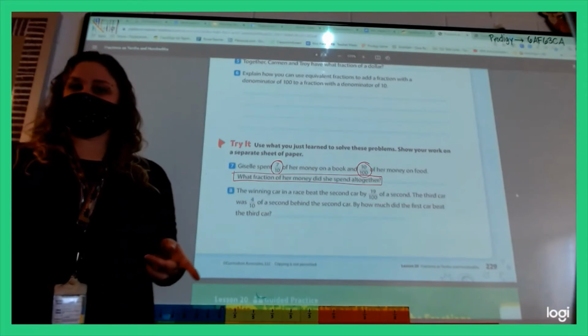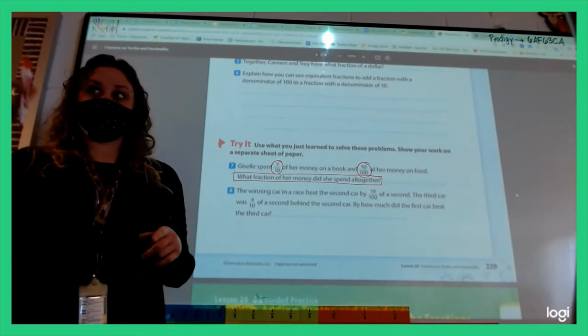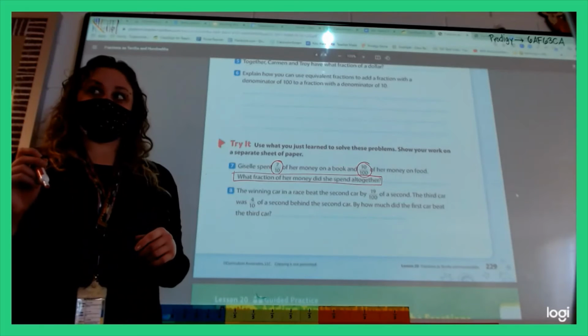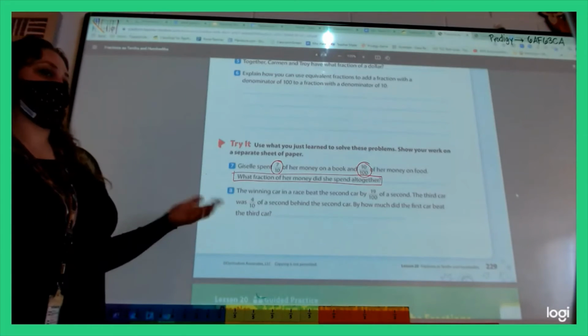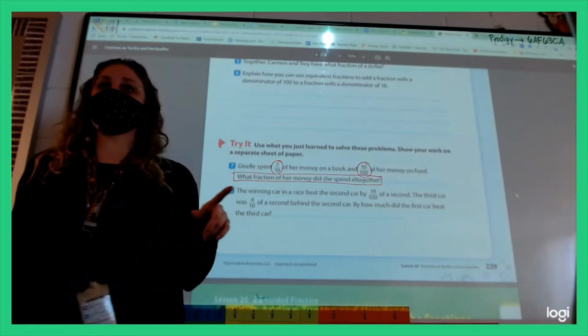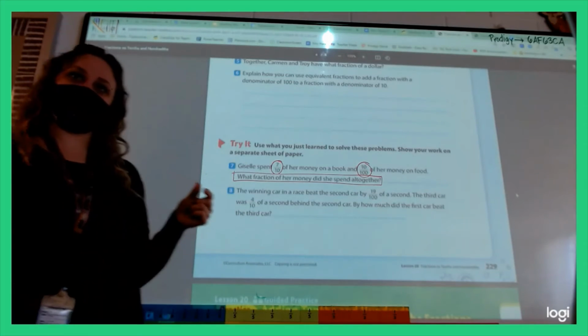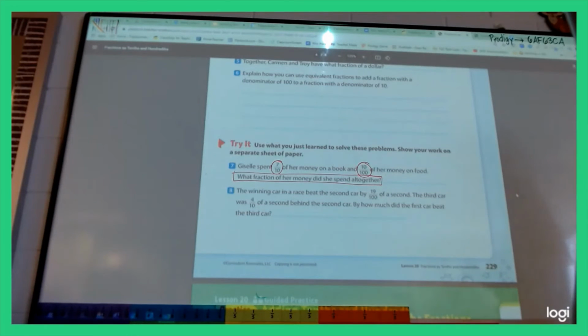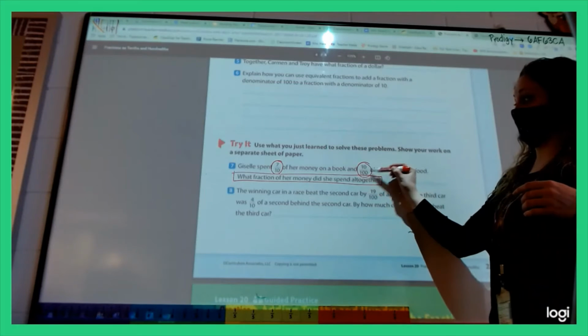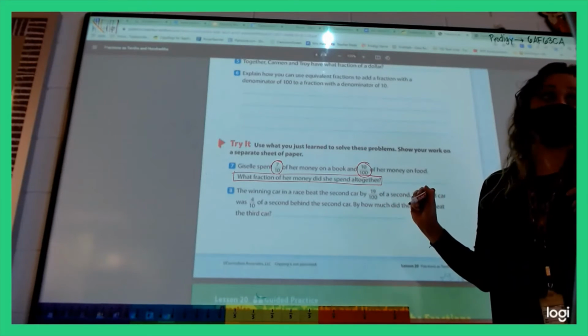What math operation do we need to do to solve our problem? Josiah? Basically 10 plus 7. We need to add, right? However, check our denominators. What's going to cause this problem to be slightly harder? Cadence? Oh, they're both different. They're both different. All right. So we get to change one into the other. My style, whenever, I like to multiply better than divide. If you would prefer to divide this one and make it a 10, that's fine with me. But I'm not going to do it that way.